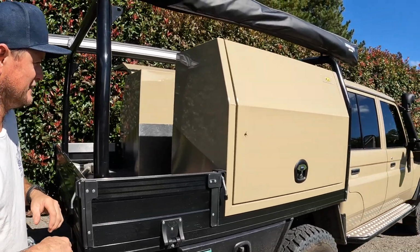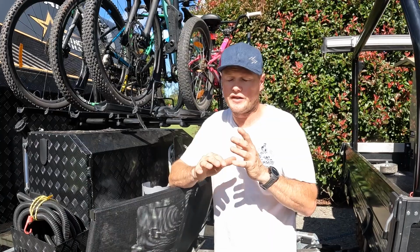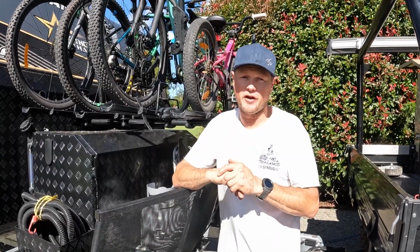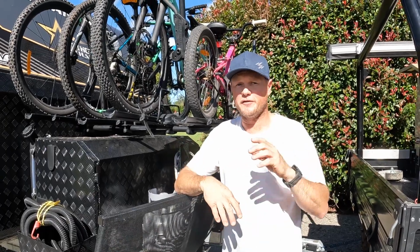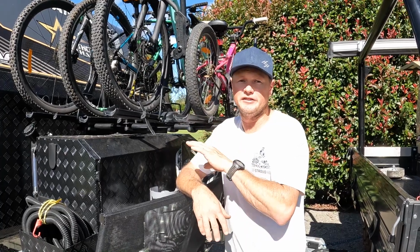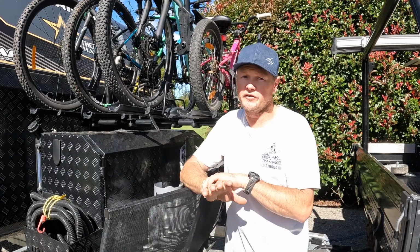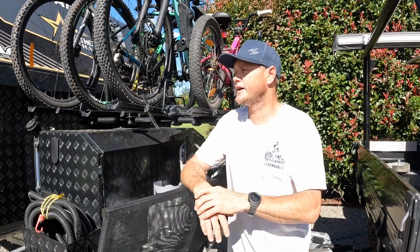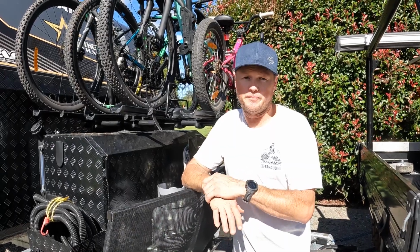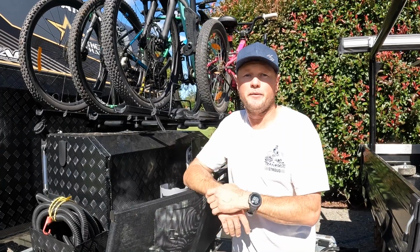Okay. Most people that tour and camp will take push bikes, and a lot of the time you're driving up the highway, you see them and it looks like the Clampets are moving home. They're strapped on everywhere, hanging off the back, hanging off the roof racks. So to have a really solid solution and something that is easy to use can only add to resale value and just might get you over the line when you want to sell that caravan. And in the meantime, it gives you something really good to use and helps you enjoy those adventures more without battling with push bikes and trying to store them safely when going from camp to camp.